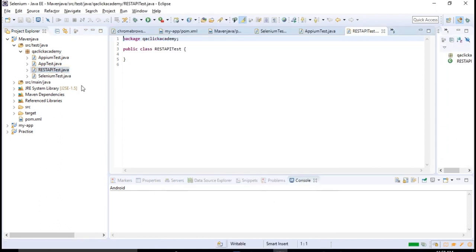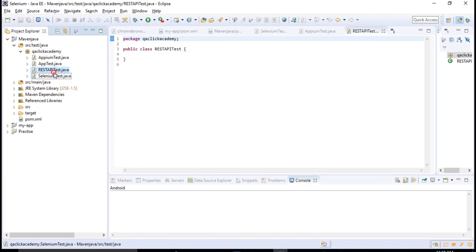The reason I am giving these three tools is that all three are nothing but Java APIs. You write your Selenium code, REST API code, as well as mobile tests using Java APIs. So Maven is commonly used across all these three tools in framework development. That's the reason I'm using these three tools' test cases.